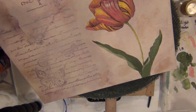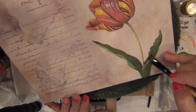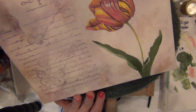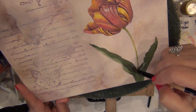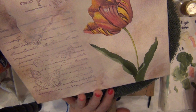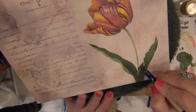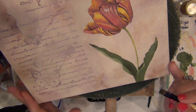Now, let's make sure that we have extender on the leaves, and let's work on the leaves. For example, I can take black plum plus plantation pine. You remember that we made a darker color with that. And I can shade here, and that was too much black plum because it's red. So go back to the plantation pine and put more of the green. And I am shading with plantation pine.